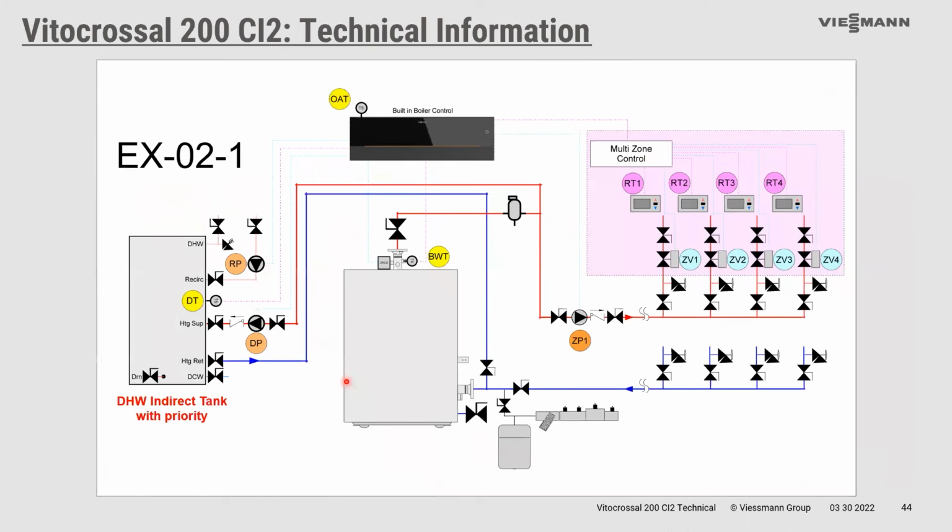Well, here's another example, and all these examples have numbers on them. Don't get too hung up on the numbers. These numbers were assigned when we were trying to develop these things. In the VPlan software that's going to be available to do project design, they'll have different numbers than these. So these are just the examples the way we made them up. We did the zone circuits afterwards, so that's why the multi-zone controls have a different number.